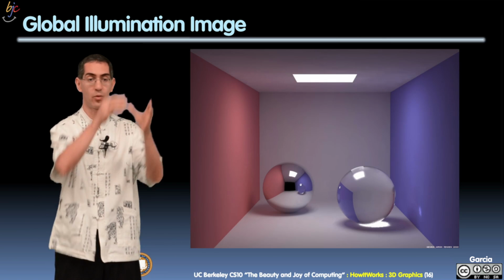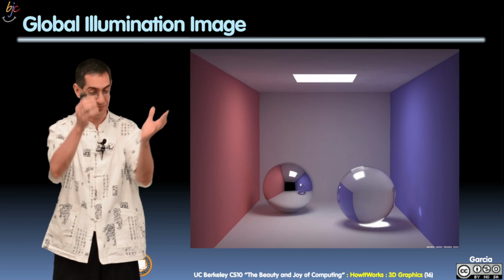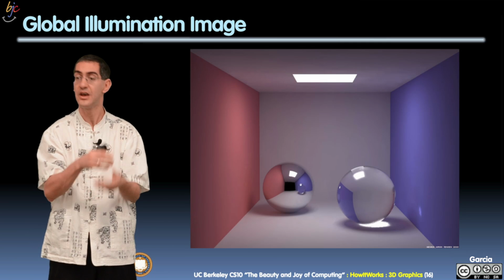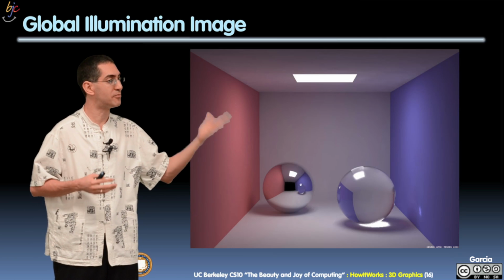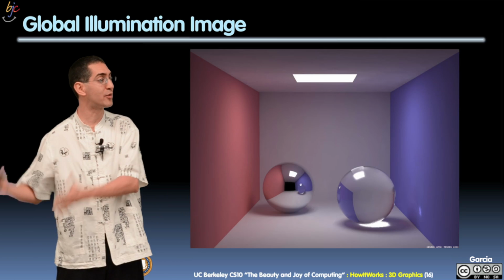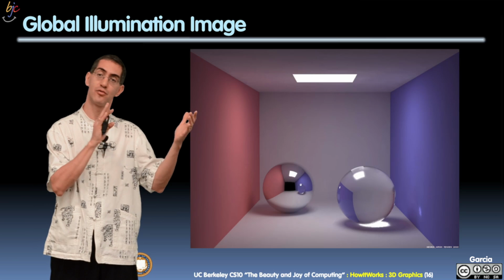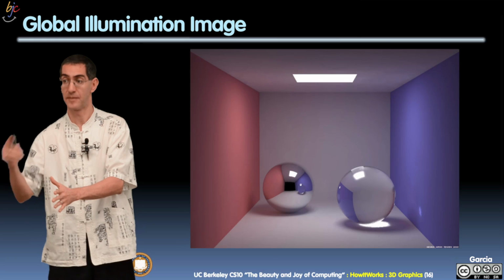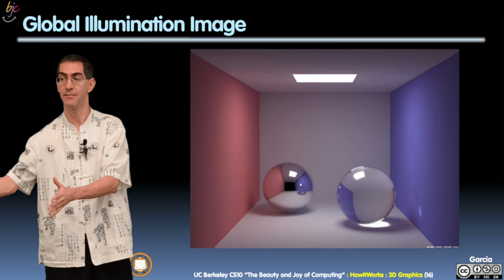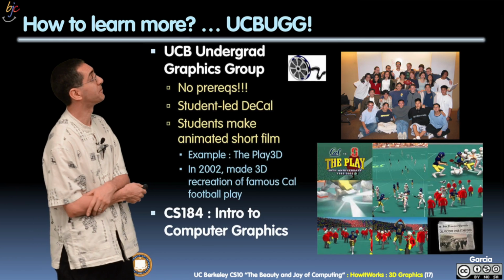You get a caustic where the light goes through the glass ball and forms a highlight like a magnifying glass. You get real lighting effects. And so by having a global illumination model, you get much closer to photorealism than with a bad direct illumination model. But you don't get something for free. It costs more. And cost means it takes more time to simulate all the photons in the scene.